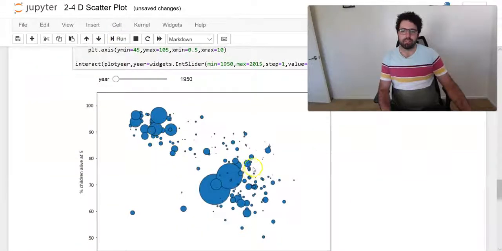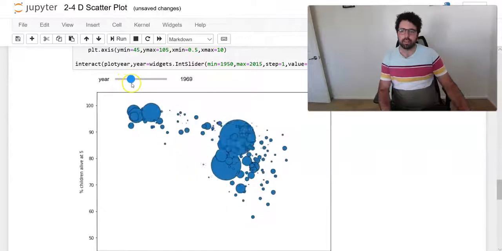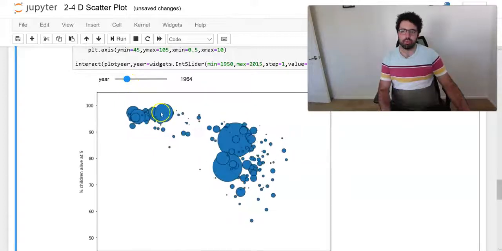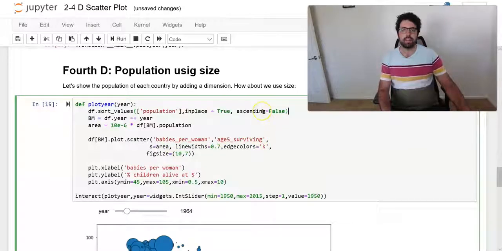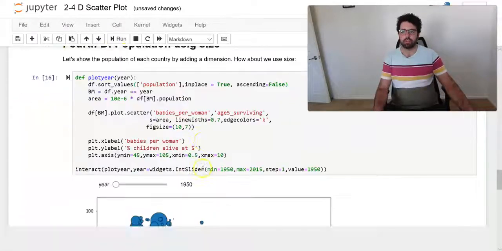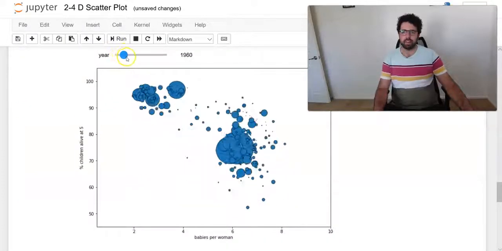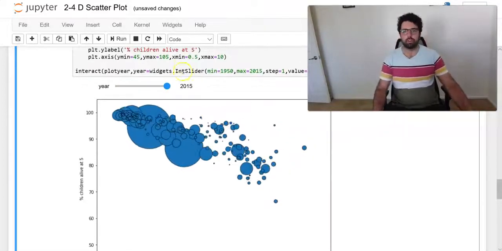So you can see some of the smaller values are behind. Countries with smaller population are behind the other countries. And if this one moves, it's not letting other countries be shown. So what I've done, I have sorted the countries descendingly based on the population, so now all of the bigger population countries are sitting in the back. So the smaller ones can show themselves. And that just does the trick. You can see that now, because of that, all of the countries have the chance to be seen, because the bigger countries are pushed back in the visual.